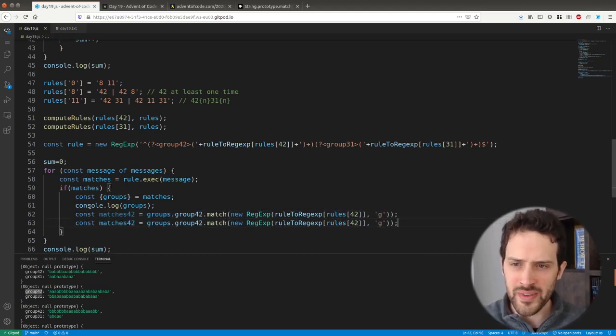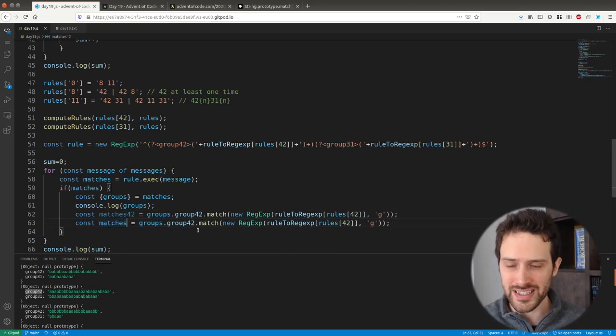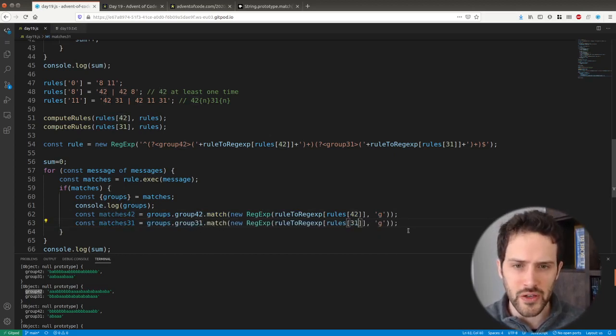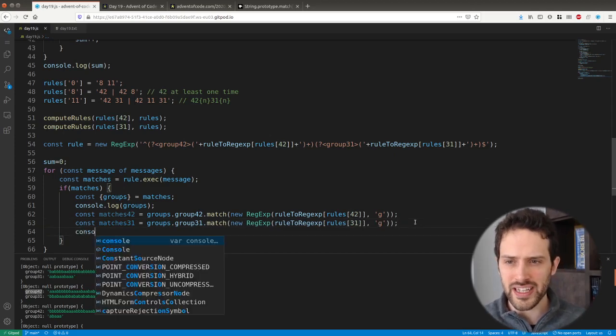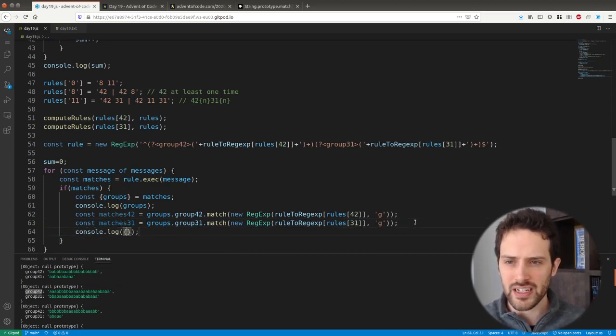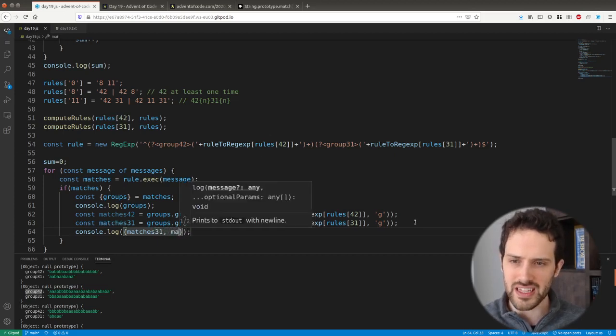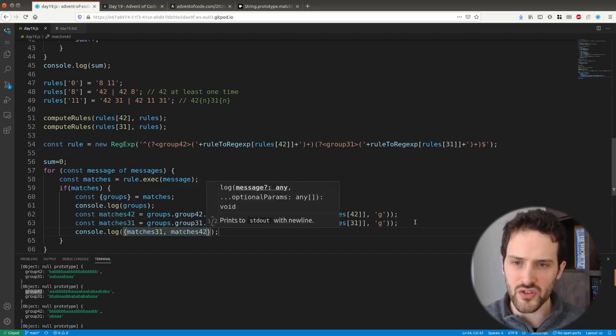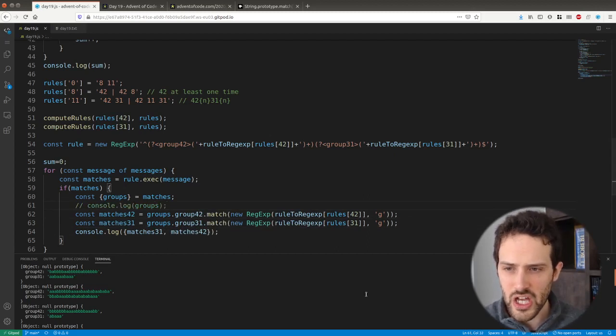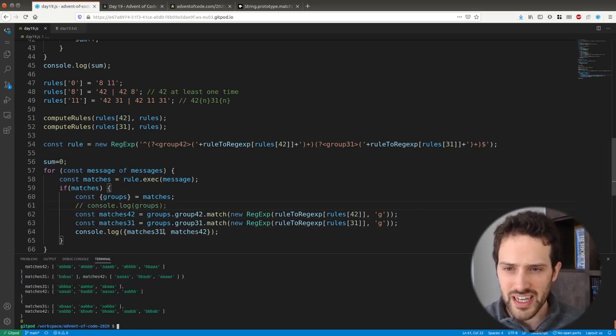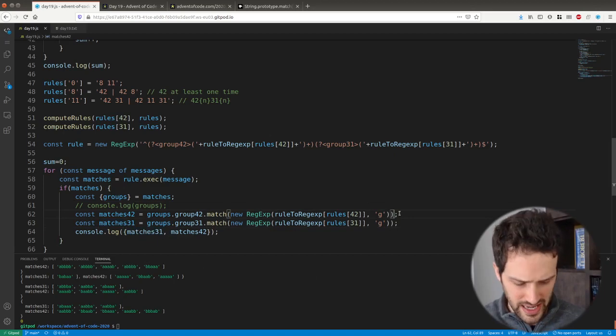And we're going to do something similar for the group 31. And now we can log here the matches 31 and matches 42, just for more deeper understanding. Actually, what I care here is just the length.